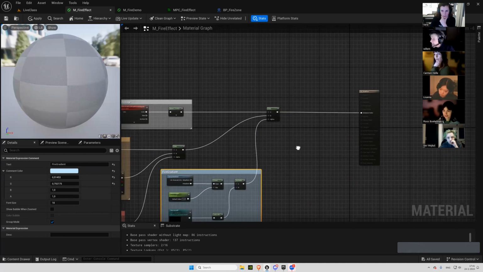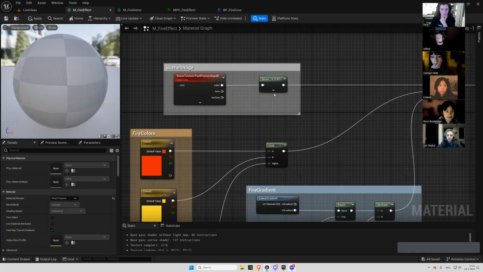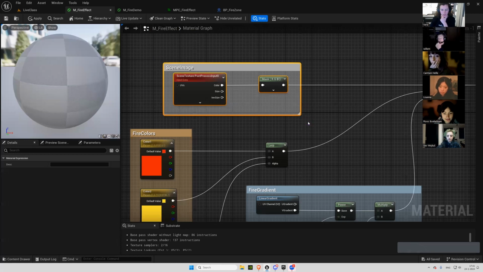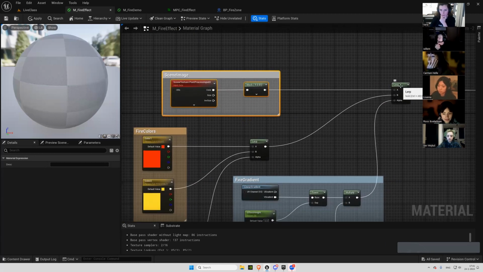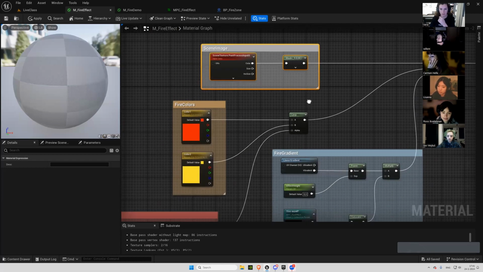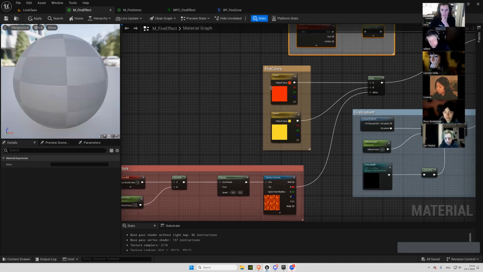All right, so a quick sum up. We made our material and we made it a post-process material. Then we make sure that we get whatever our camera is seeing, masking it through RGB, XYZ. Then we have our little lerp. So we're saying, okay, A is gonna be our scene, and B is gonna be all of our fire information, which is our texture. We got our texture to move, and we got our texture to multiply, as in get bigger or get smaller. And we can control the colors of our texture.